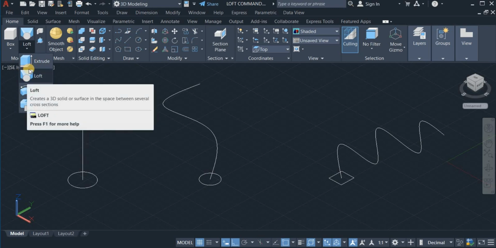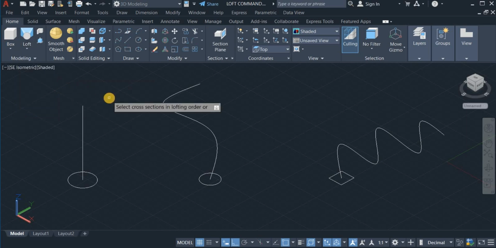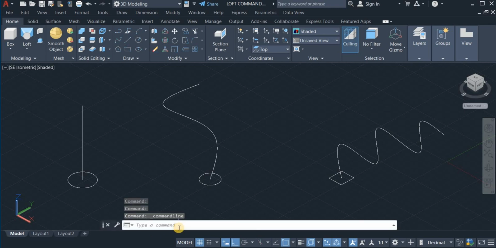So click on the Loft command to start your drawing, or come down to the command line. Okay, the command line is not open here, so to open the command line, just type Ctrl+9. Okay, so you can come down to the command line and enter Loft. Type and enter Loft to start the drawing.